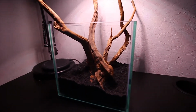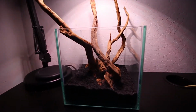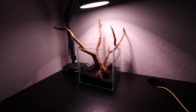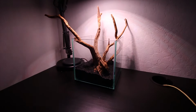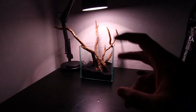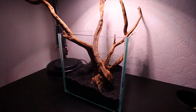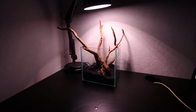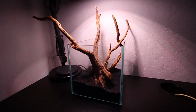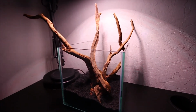Alright, this is what we are working with for the next couple of videos. We are going to be filling this up in the next day or two, and then again doing some more research, letting the tank run through. I mean, there is no filter, so I guess there's no filtering or cycling process, but we definitely are going to be getting this thing planted up as well. So I plan on using some plants from the various ponds around my house, and of course doing a bleach dip, making sure there's no parasites on those plants.